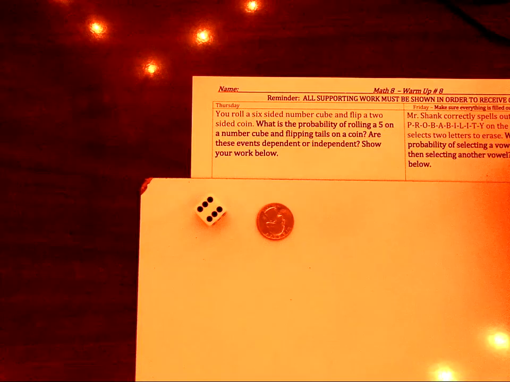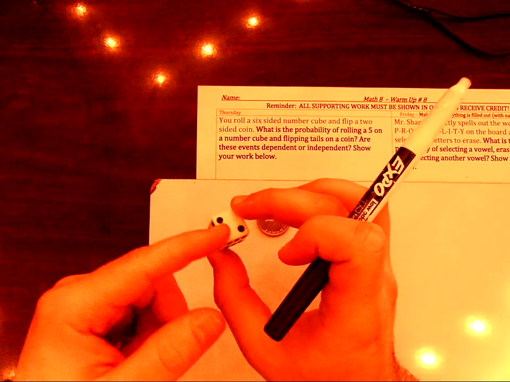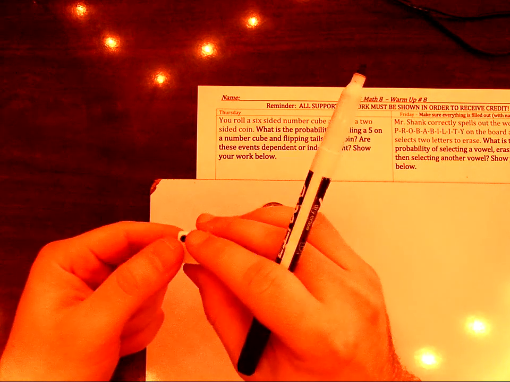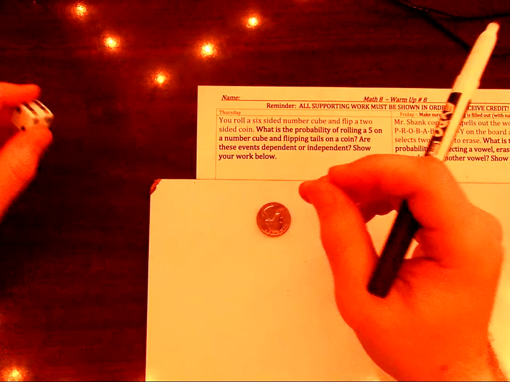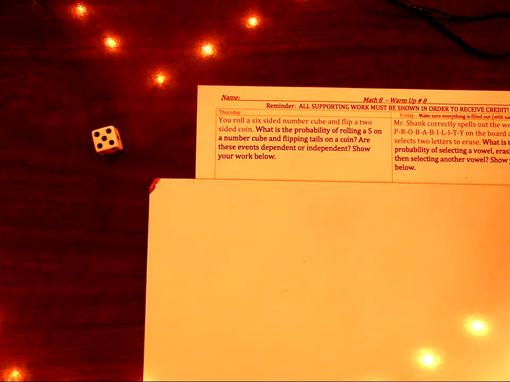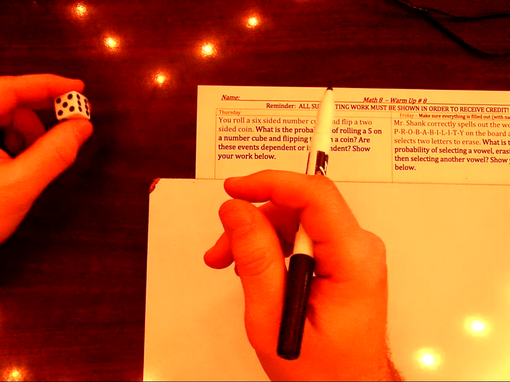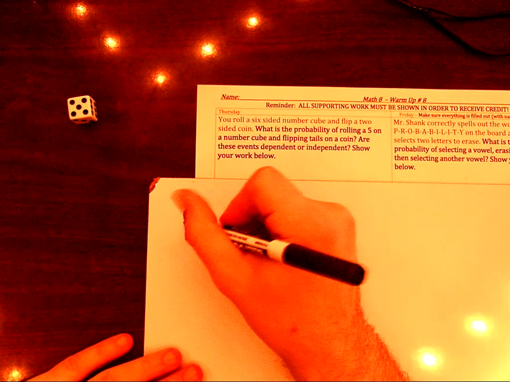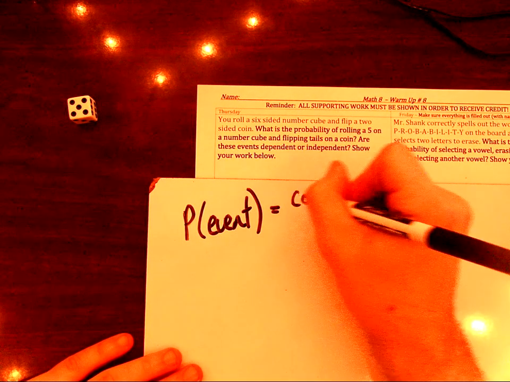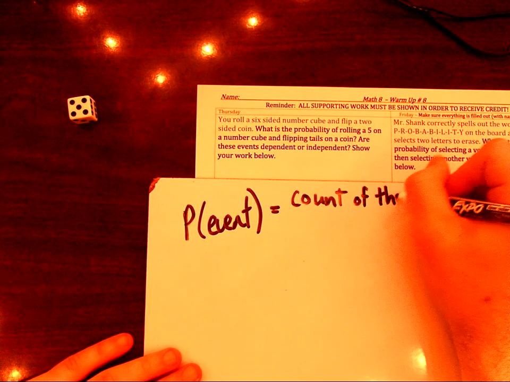So I have for you already kind of set out. Again, anytime you see a number cube, it's talking about a die or dice. It has 6 equal sides as they are labeled specifically for that number. So again, we're looking for the probability of rolling a 5. Anytime you're finding the probability of an event, it's the count of that event.